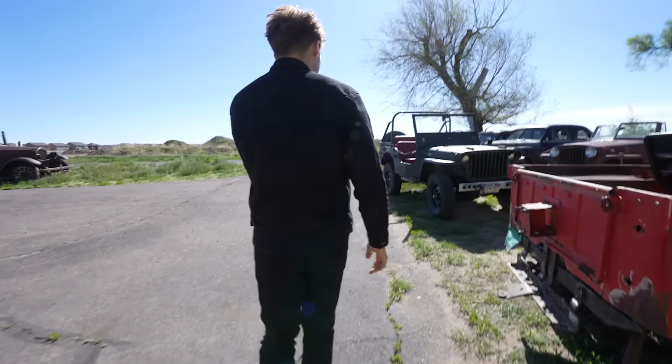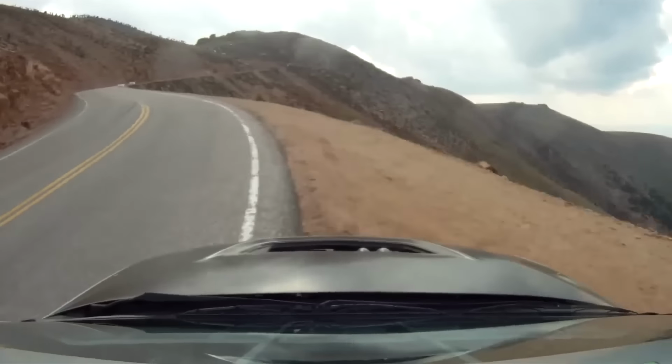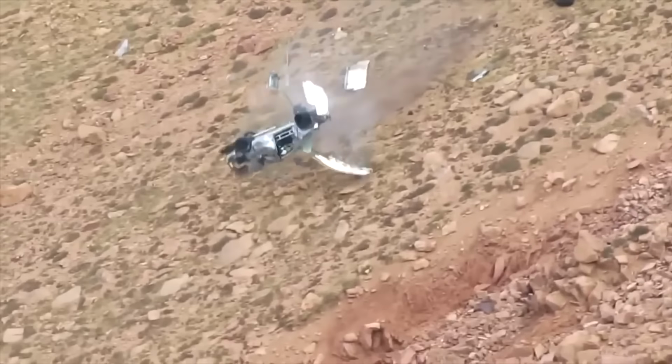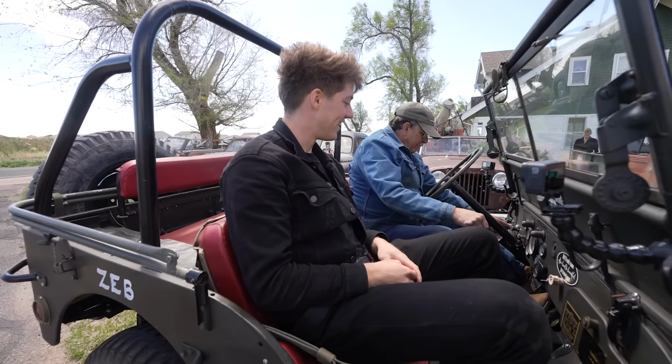And now it's time to check out Zeb. It raced up Pikes Peak. Really? They lowered the tire pressure and they did better time. Lowered the tires again on the next run. They kept doing it? Yeah. That sounds a little dangerous. Last time they lowered it, it went off. No! Did they survive? Yeah. They survived. The roll bar was incredible. This is what happens when you fly off Pikes Peak. Oh, that's way worse than last year. That's what happened to that Jeep. And it's sitting here right now completely restored. So props to you for that. Yeah, that's pretty sweet.